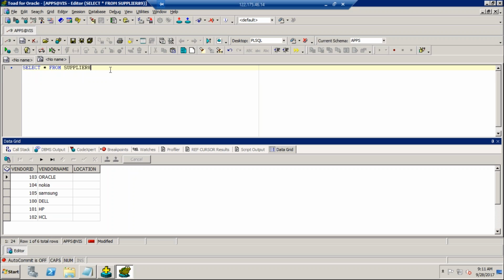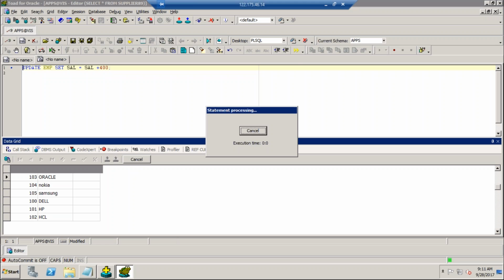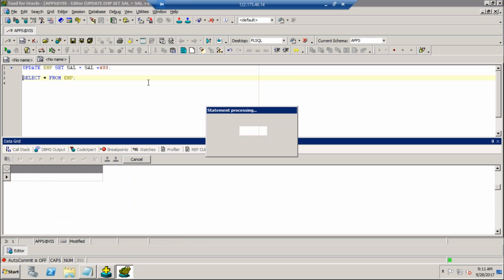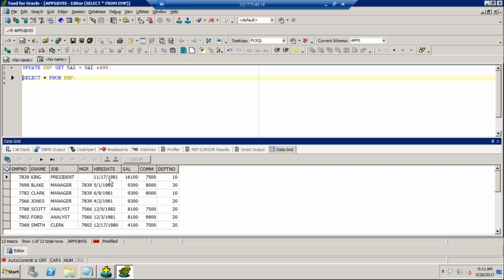What I'm saying is you start using the tool itself. You write the programs in the tool itself. You execute the commands in the tool itself. For example, you are writing an update. Just write the update statement here itself: update EMP set salary equals salary plus 500. That's it. Press Control plus Enter and execute it. Okay, it was updated. Is it updated or not? You can check, and it will go back. So it's updated.